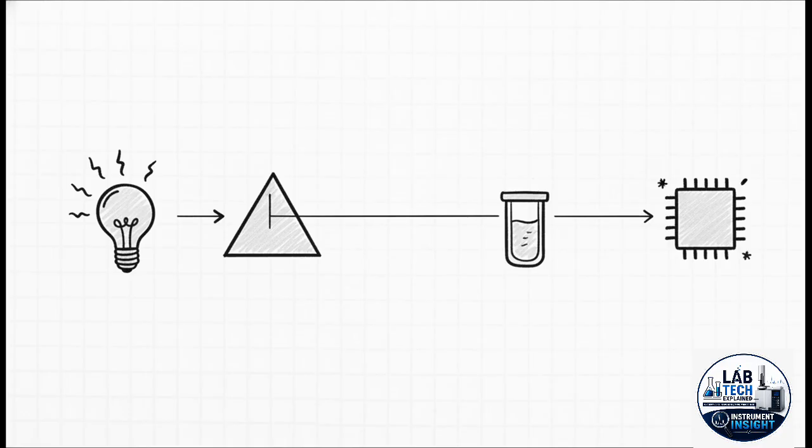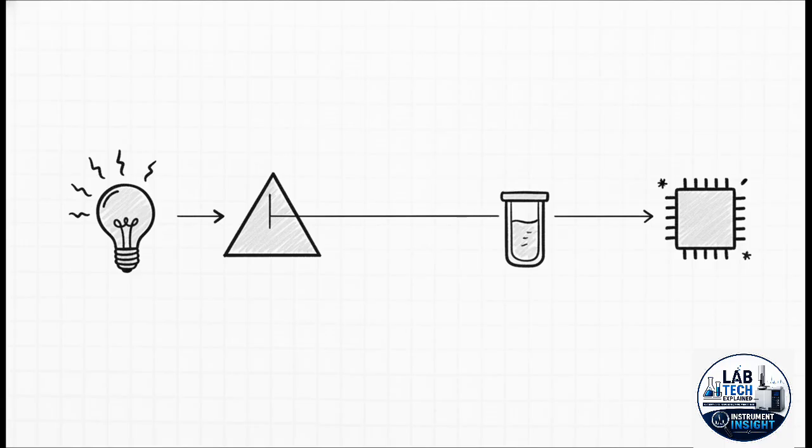So we've got our colored sample. How does the machine actually read it? Well, imagine the epic journey of a single photon. Step 1, a UV or visible lamp fires up, producing a broad spectrum of light. Step 2, that light hits a monochromator. Think of this like a bouncer at a club, or a prism. It selects one very specific pure wavelength of light. Step 3, this targeted laser-like beam shoots straight through the cuvette. That's the little glass tube holding our sample.